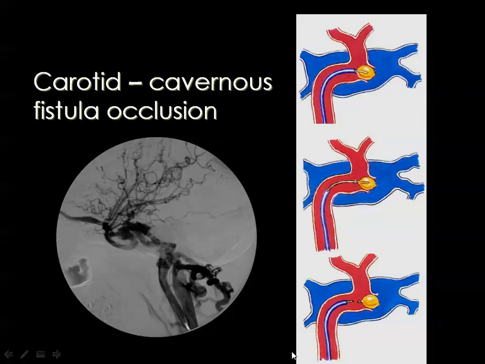And this is the way to occlude the carotid cavernous fistula by interventional techniques, by fixing a balloon or so at the site of the defect in the wall of the artery to prevent the communication between the artery and the sinus. And this is a selective angiogram showing the region of the carotid cavernous fistula and the markedly dilated superior ophthalmic vein.